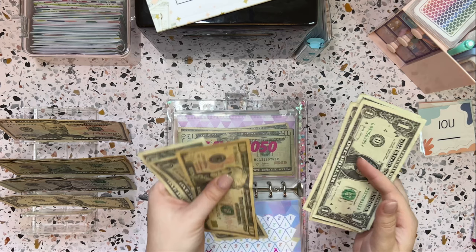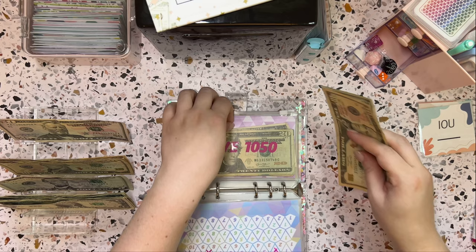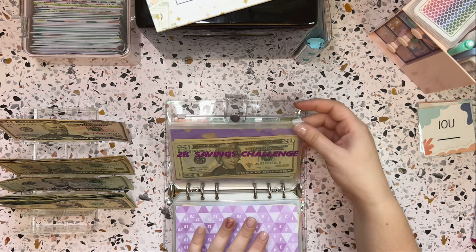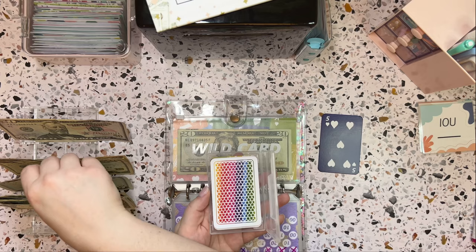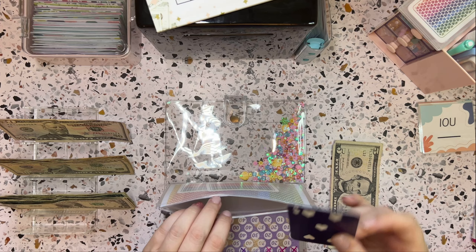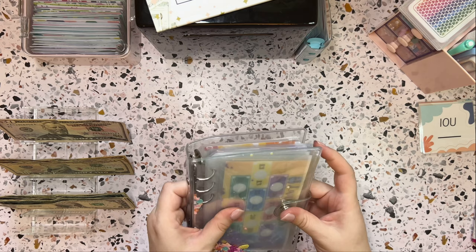So we've got 10, 11, 12, 13, 14, 15. And again, I'm gonna keep these ones and swap it out for a 5. So we'll put this dice away and we will drop this down in. Perfect. Now, we already rolled this one, so that's it. No more third time, okay? That one's done. So now we're on to wild card, and these are my wild cards. They're already shuffled up and I don't know what order they are in. So I just draw one from the top and go with that one. So let's draw one. And we got a 5. Cute, our last 5. So I think that should do it. I'll just draw one of those because I want to make those last. And I'll drop the 5 in the back with the other cards I've already pulled, and I'll put the 5 down in. And that is gonna do it for this beautiful, sparkly savings challenge binder.